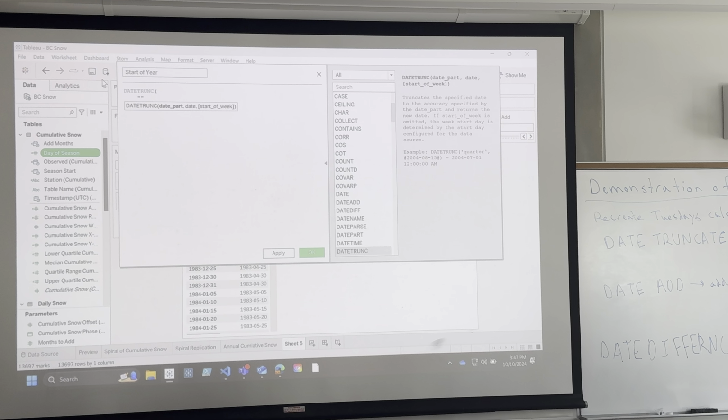So what is the date part doing? We'll start by looking at the quarter. We'll truncate to the start of the quarter, and we have to pick a date, and it's going to be our add months.